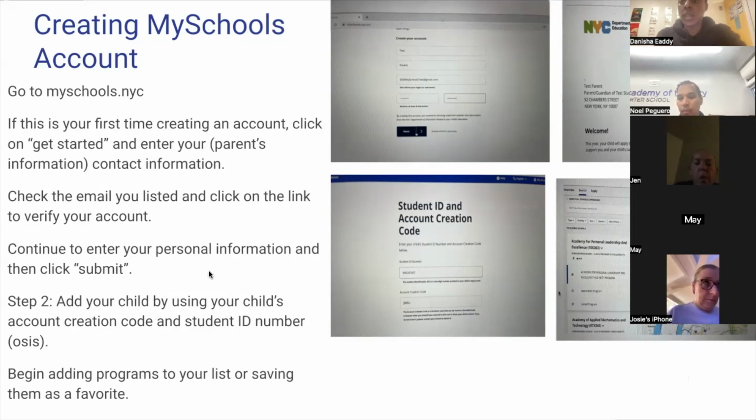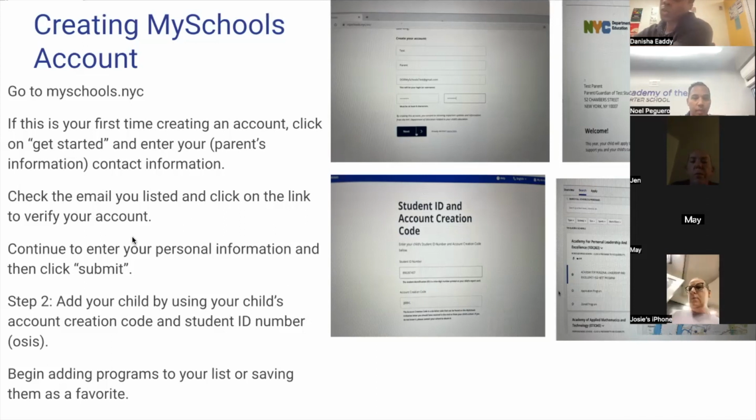Once the parent enters their email address, you're going to go to that email and click on the link to verify your account. Once you click on the link, it will open back up MySchools, and you can continue to register your account. And to the right, I have pictures on what the process looks like from step 1 through 4 as you begin to create your MySchools account.